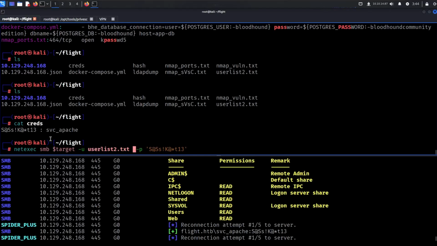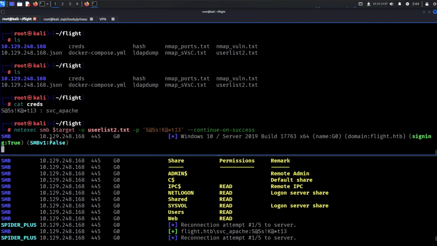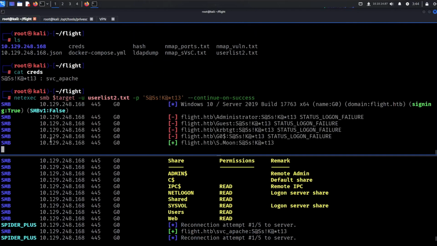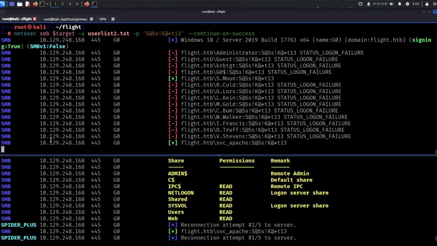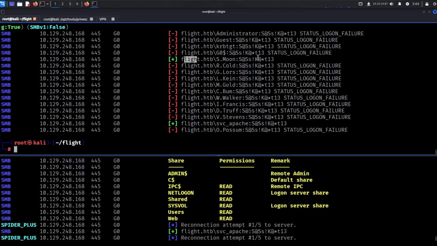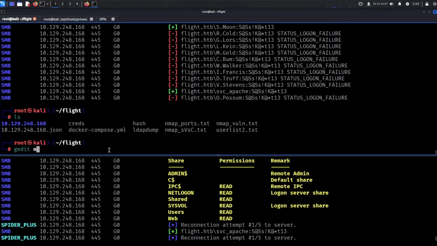Yes, and then let's take that password and the user list, and continue on with tests. And let's do that over all the protocols: WinRM, SMB, and also LDAP. Ooh, there we go. So that was the path. Yeah, I did all the time-consuming things first, and then I did this. But yeah, that is, of course, my fault. So let's see.